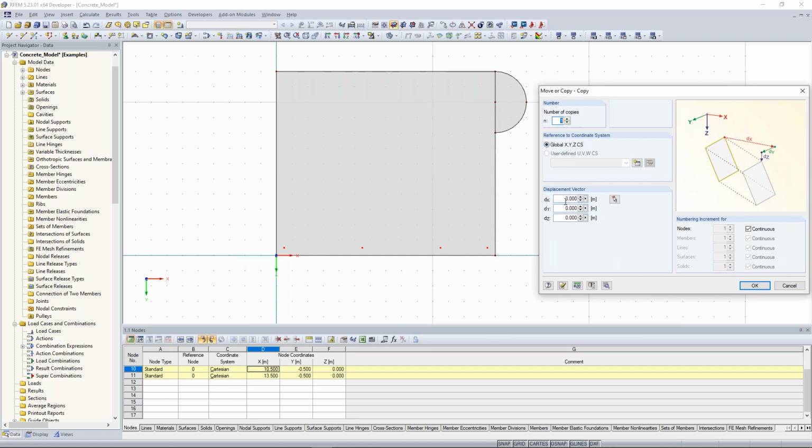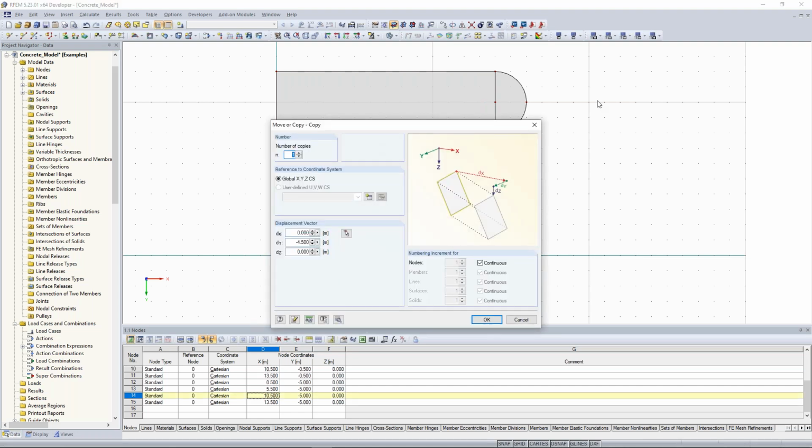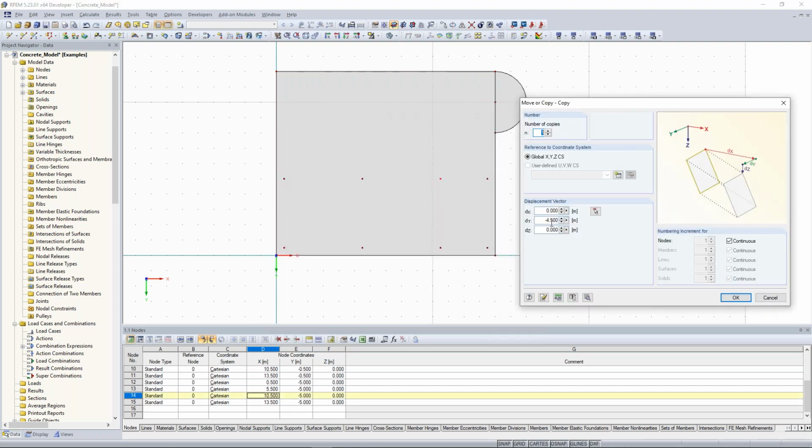And the displacement vector in this case is minus 4.5. Okay. And now you select the third node from the left side. Again, move and copy. And there it should be 4 meters. Minus 4. Okay.